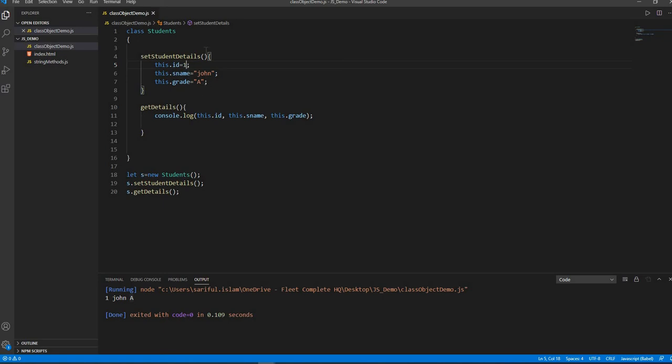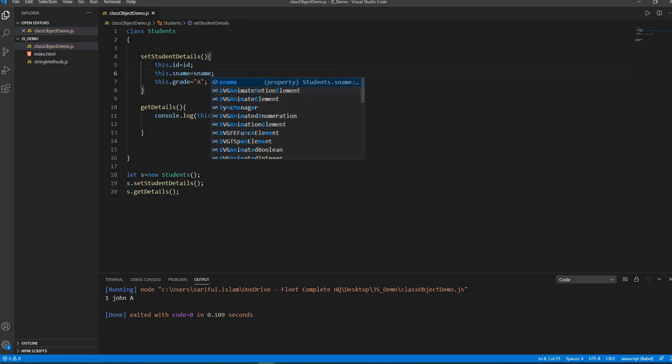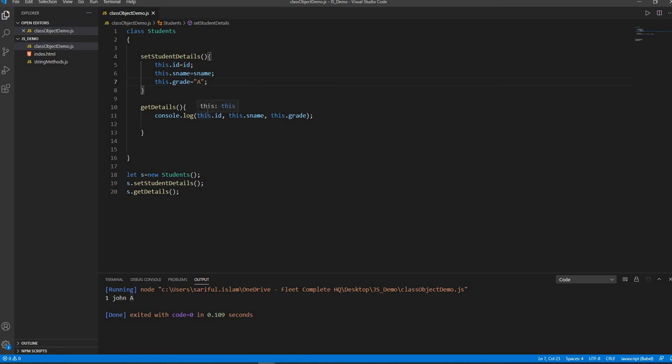So for doing that, you can pass some parameter in your method, so that your parameter is like a variable. You will pass some variable inside your method over here. So instead of assigning any fixed value, you can have the same ID, and then maybe you can say S name, and then instead of the exact value, grade.